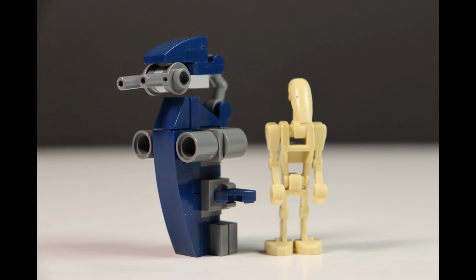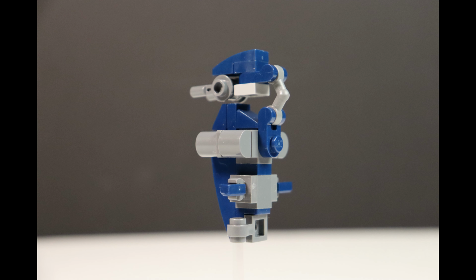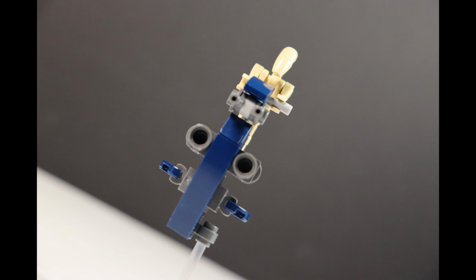The single trooper aerial platform, also known as the STAP Speeder, was a fast and agile speeder used by the Trade Federation during the invasion of Naboo. It could carry one person at extremely high speeds into battle, clocking in at about 248 miles per hour or 400 kilometers per hour. It was equipped with twin forward-mounted light blaster cannons that were used to protect itself or take down enemies in a pinch.